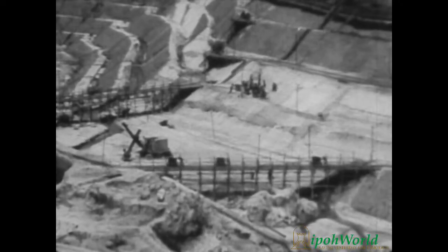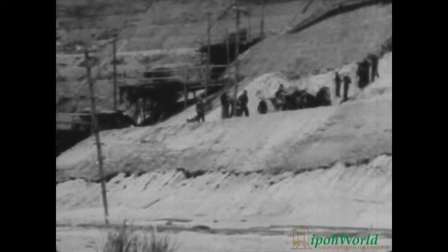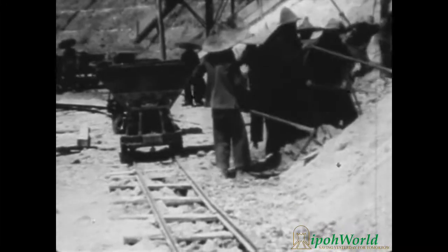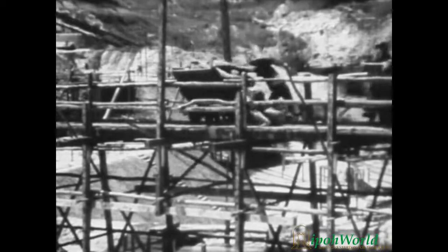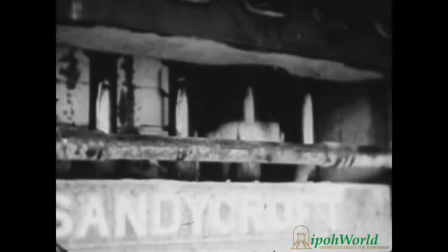These are Malayan coolies, women whose ancestors owned the land and who have continued to work here after it was sold to the mining company. For deposits found in a hard, clay-like soil, which must be excavated mechanically or by manual labor, this is the second type of open cast mining. Too hard to be broken up by water pressure, the rock-like chunks of earth are transported to a stamping mill where they are crushed by machinery. The crushed particles are then mixed with water and pass through a vibrating machine, a process which permits the heavier tin concentration to be caught on the bottom while the lighter waste elements are carried away.